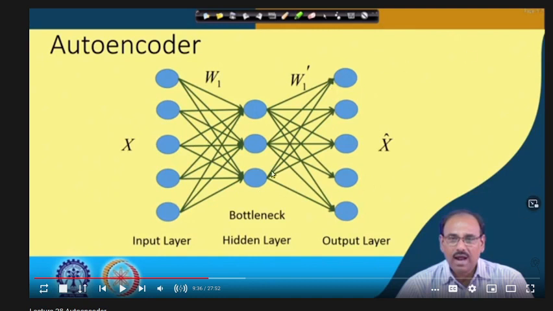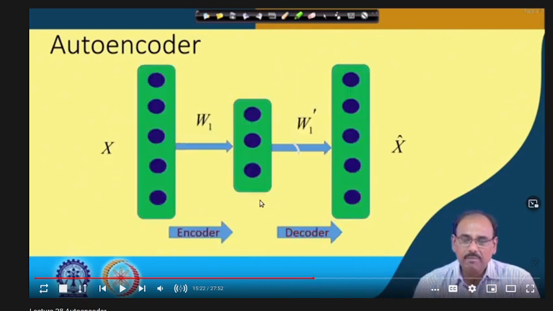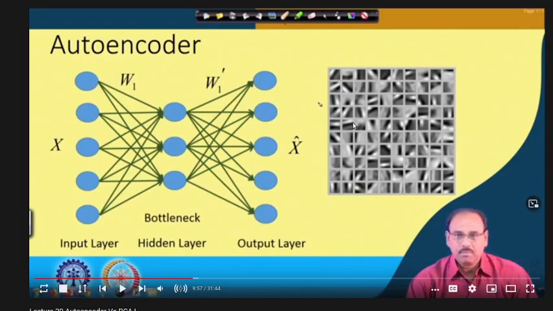In the usage of deep learning, the decoding part from hidden layer to outer layer is there, and the input layer and hidden layer is the encoding part. So the encoding part is used, the decoding part is not used. Okay, so I will share one more thing. These are represented in this manner, encoder and decoder, so that people don't get confused with the encoder and decoder of other deep learning networks. Over here you can see one image is shown.